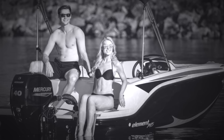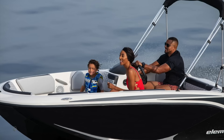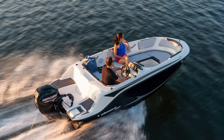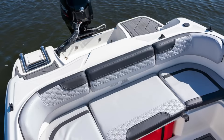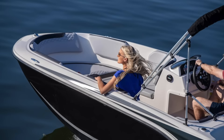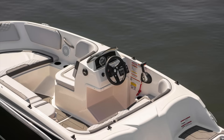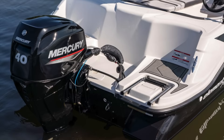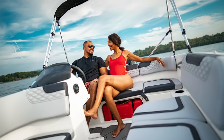Number 1: Bayliner Element M15, price $13,999. When Bayliner introduced the Element line a few years back, it was hailed as one of the most unique new model introductions in the affordable boat market in decades. For 2021, they're making another — and possibly even bigger — splash with the all-new M15. This is essentially a mini deck boat, stretching the tape to 15 feet 2 inches long and 6 feet 7 inches wide, yet providing enough space and seating for five people. It features Bayliner's extremely stable M-hull design, and it's packaged with a 40-horsepower Mercury outboard and a single-axle trailer with a swing-away tongue.